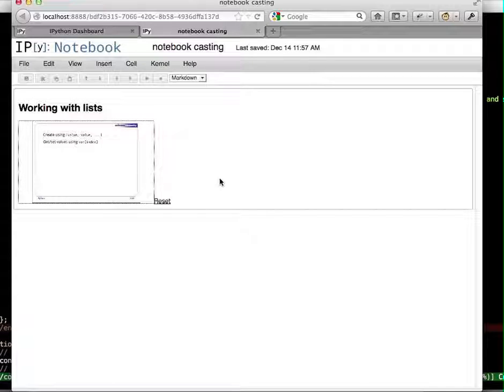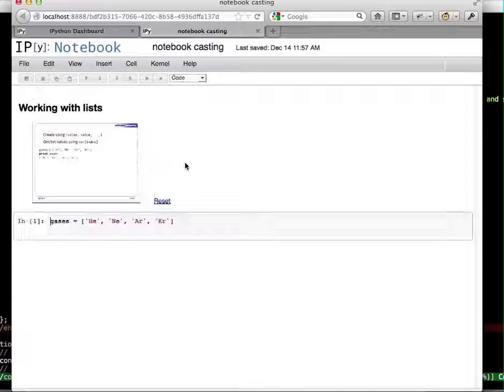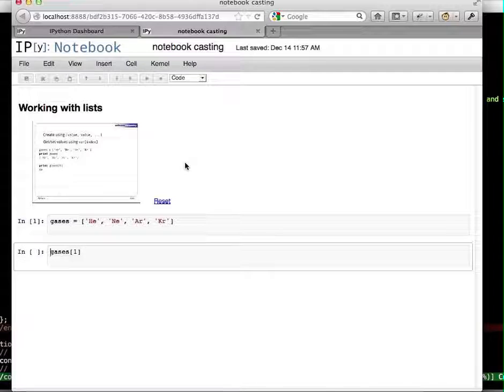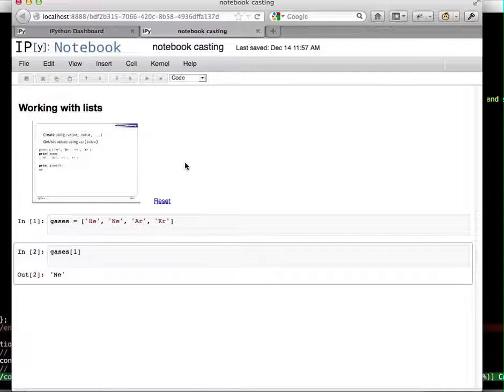To fetch the element at a location, put the index of that location in brackets. For example, we can create a list of the atomic symbols of the first 4 noble gases, and then print out the list element at location 1. And yes, Python indexes lists starting at 0, not at 1. There actually was a reason for this back in 1970 when the language C was invented. Today we just have to put up with it.